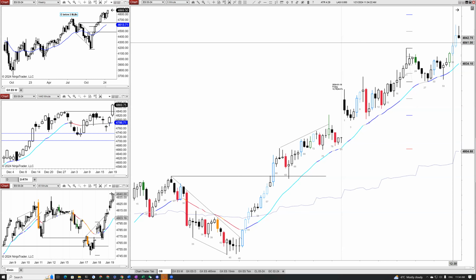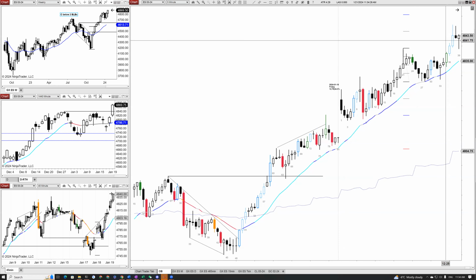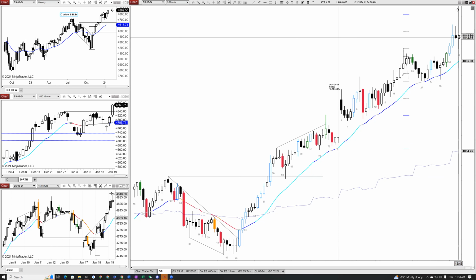So this is a stop hunting strategy, whatever you'd like to call it. So I remember I bought the breakout point of this, just fading this gap. And I got filled here on 39. I was expecting the next bar to just rocket up because this is likely a bear trap.